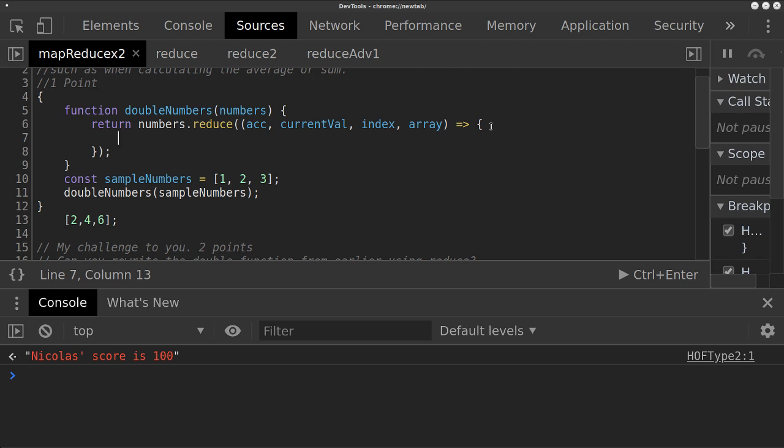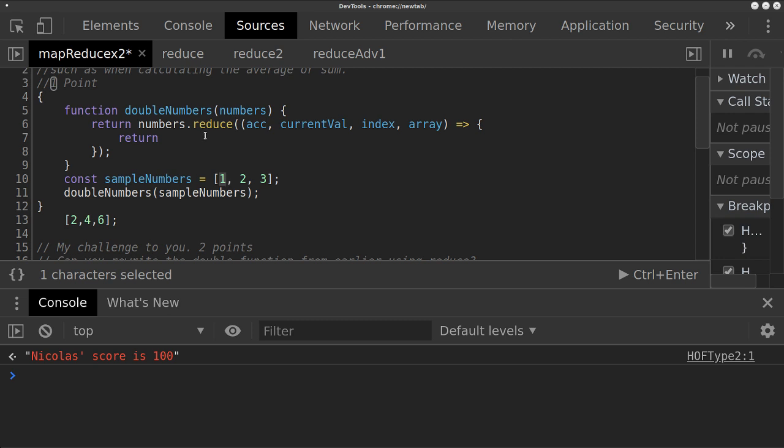Yeah, so anyway, let's write a function that doubles these numbers. How am I going to do that? I'm not sure if you do a return on the accumulator of the current value, because like I said, the accumulator will get the first value. So whatever we return becomes the accumulator. The accumulator at the start is going to be set to 1, but we want to return an array with the number 2 inside after the first iteration.